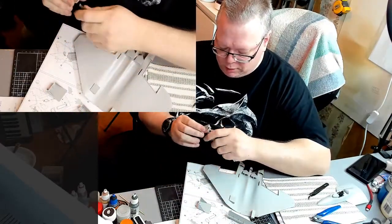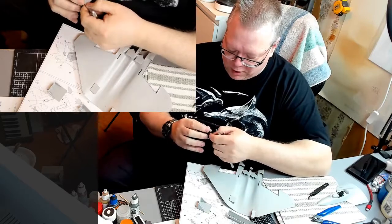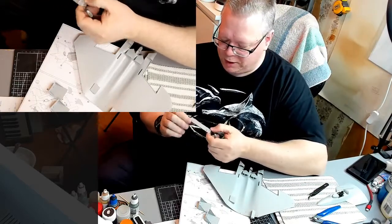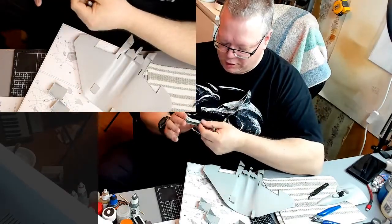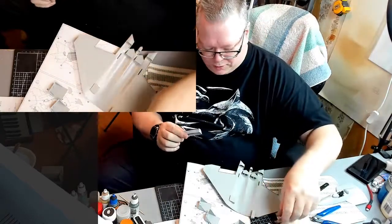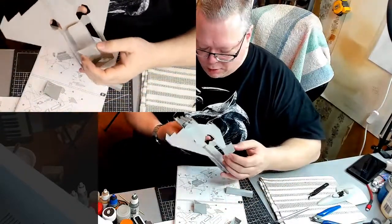I think the last one I did with weapon bays closed, or not weapon bays, but landing gear, I think the last one I did was when I revisited Maverick's F-14. I did that one with the doors closed and the landing gear up. And I'm pretty sure I displayed how these model kits are almost 100% designed to have the landing gear down. Ironically enough, I seem to remember when I was a kid, going back 35 years, airplane kits seem to be designed to be displayed with landing gear either way. It didn't matter, it was all up to you.